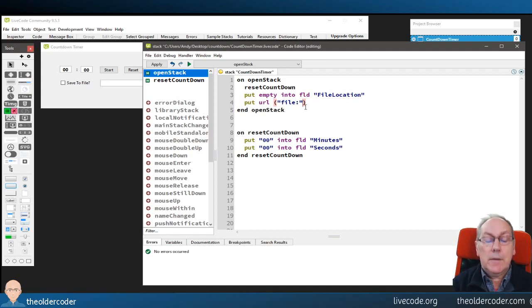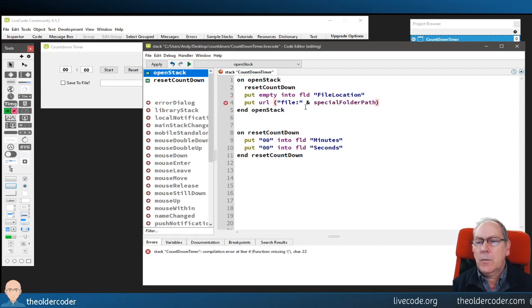And then we can concatenate it using and, we're going to put special folder path, folder path, and that's documents.